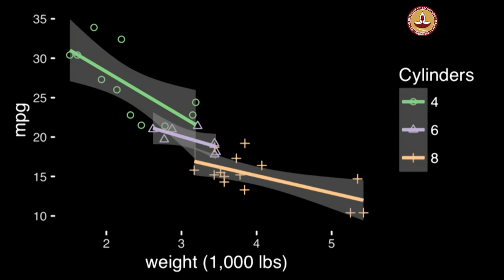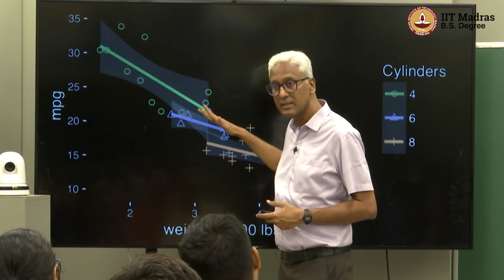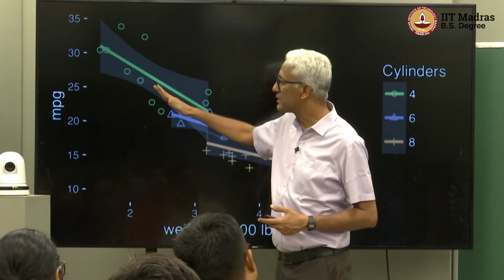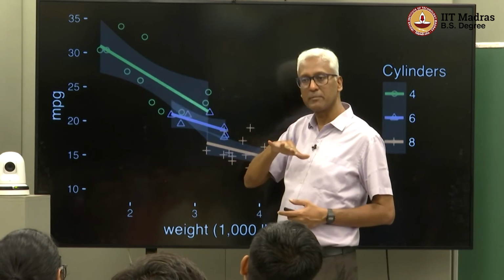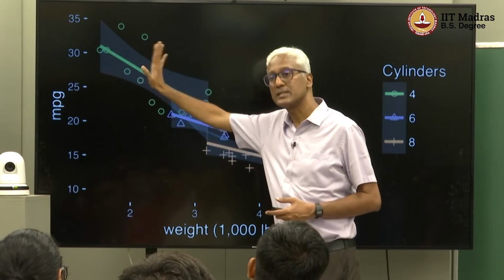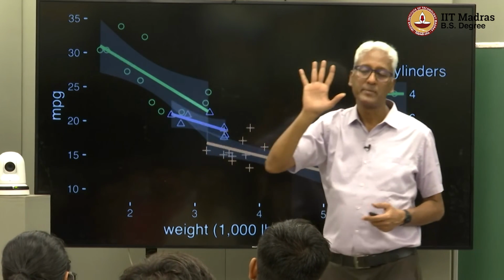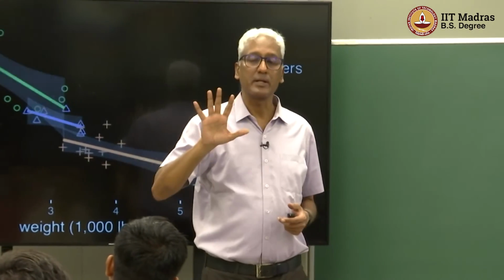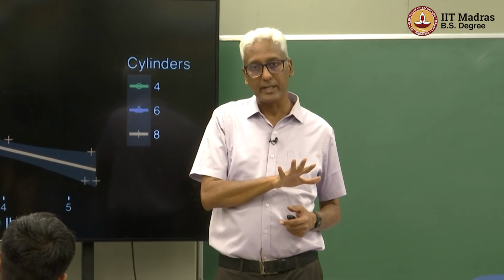So, you see the 4-cylinder cars are most efficient if they are also lighter. Okay. And the moment it increases in weight, you see, this is the steepest drop, right. So, which means that in order for a car to remain fuel efficient with a small number of cylinders, it necessarily has to be light. So, if fuel efficiency is the most important concern, you want to go for a 4-cylinder car which weighs very little, right.